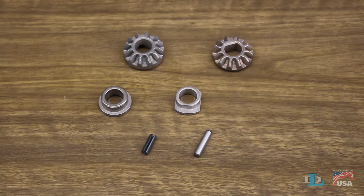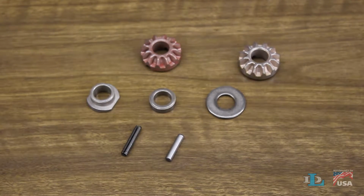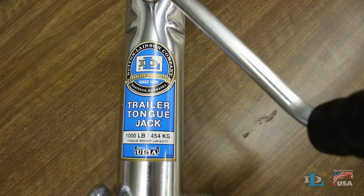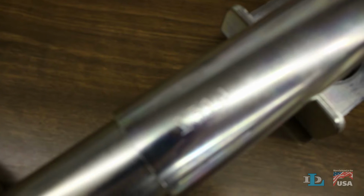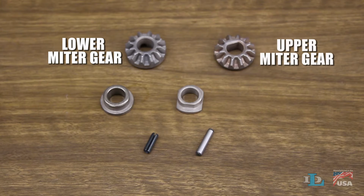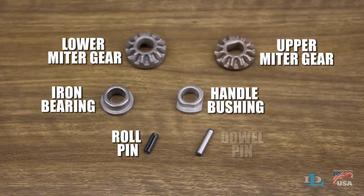This video will show you how to replace both 6812B and 6813A miter gear kits on all styles of Dutton-Lainson tongue jacks. We'll start with the 6812B kit, which is for marine jacks with a weight capacity of 1,000 pounds or less, manufactured after the 33rd week of 1997. And it contains the following parts: a lower miter gear, upper miter gear, iron bearing, handle bushing, roll pin, and a dowel pin.